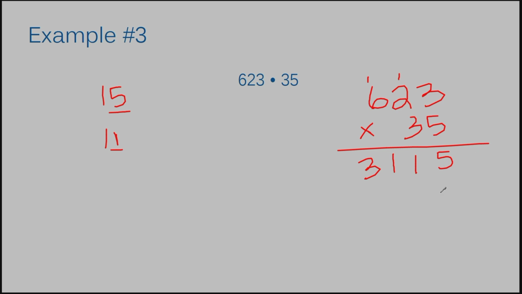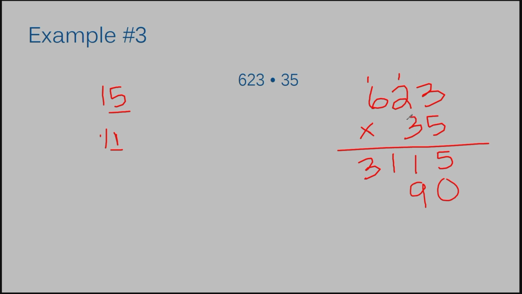Now, it's time for me to multiply my next row. What was the rule I told you in the beginning? When we start our second row, you must start with a 0. Start with a 0. 3 times 3 is 9. 3 times 2 is 6. Okay, there is a markup here. It does not get added.